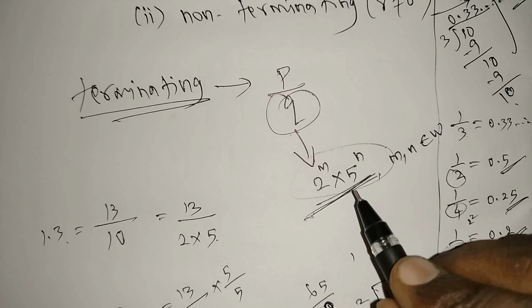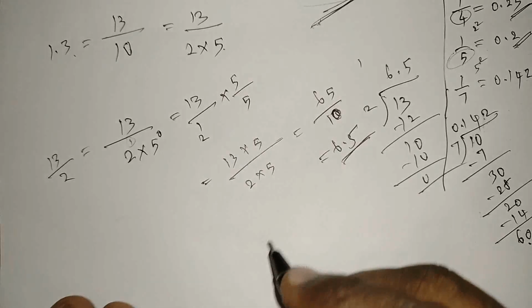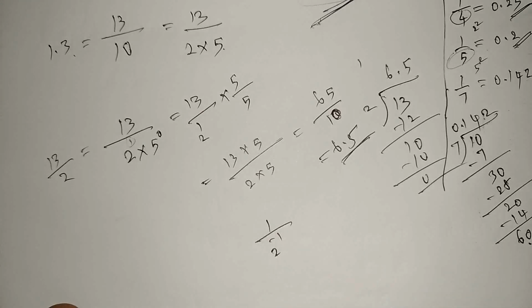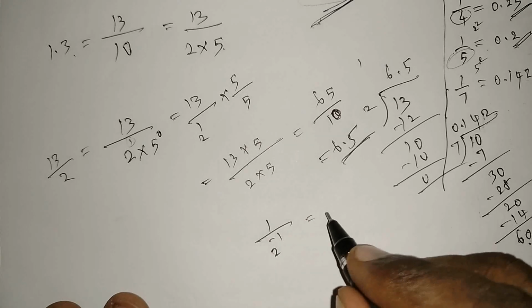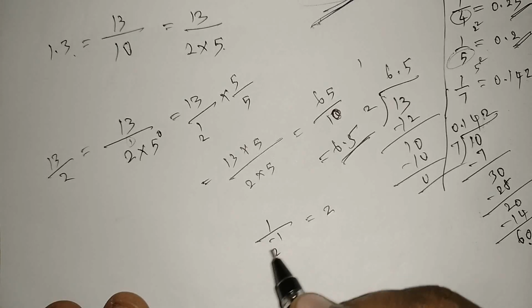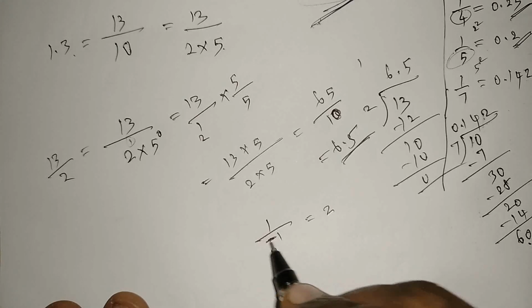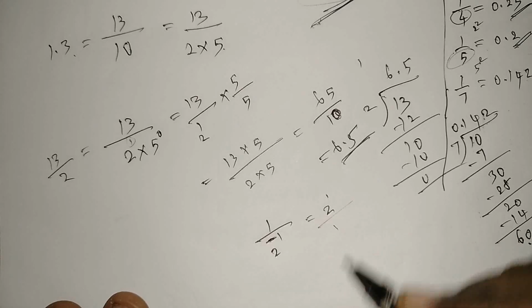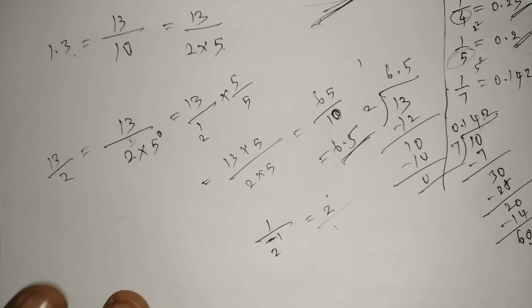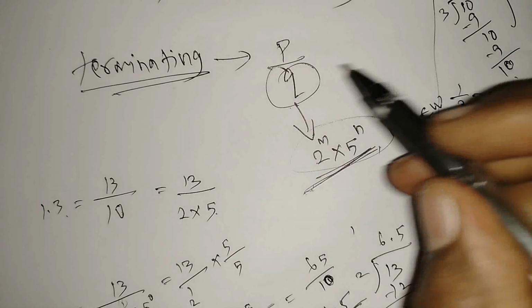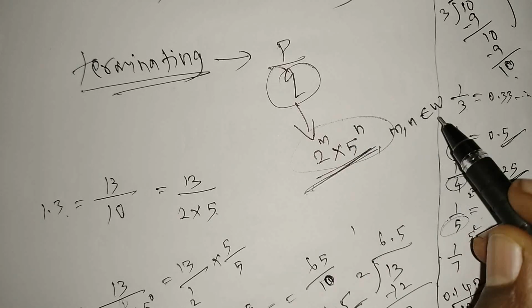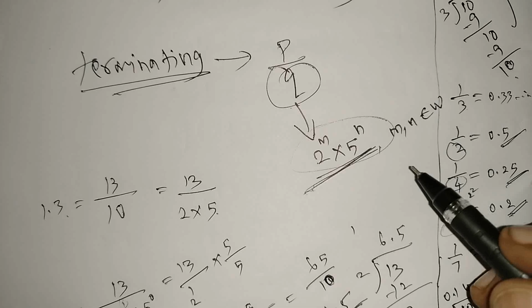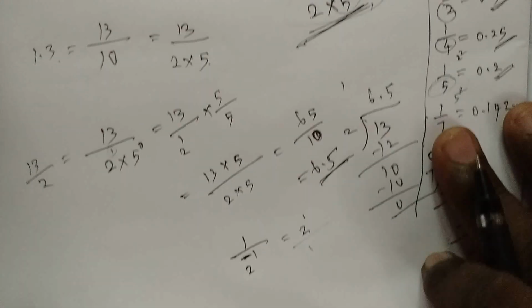If you give a negative value, see, suppose I'm giving 1 by 2 power minus 1, what is the meaning? This is actually equal to 2, because the minus in the denominator, if you need to get positive, bring this value into the numerator, then you will get 2 power 1, that is 2. Here it is by 1 only, so this is rational only, but how will you convert into decimal? Not possible. So that is why I am telling, the powers m and n must be positive integers or whole numbers. Okay, next, non-terminating.